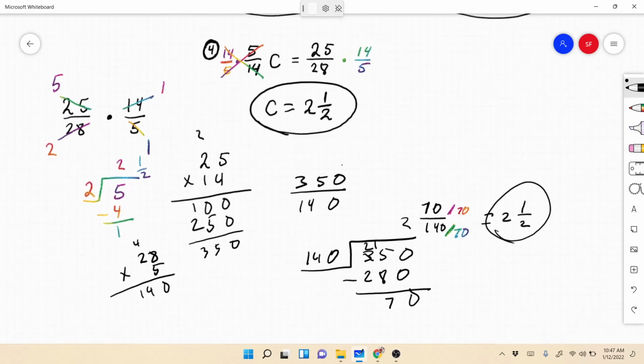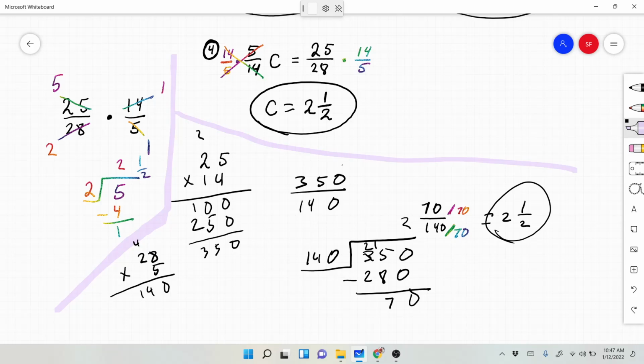Okay, so let me split this into the 2 different ways. Okay, there we go. I think that'll clear things up. All right, so you get 2.5 as your answer. Okay, that's fine. Take a look at where you are.